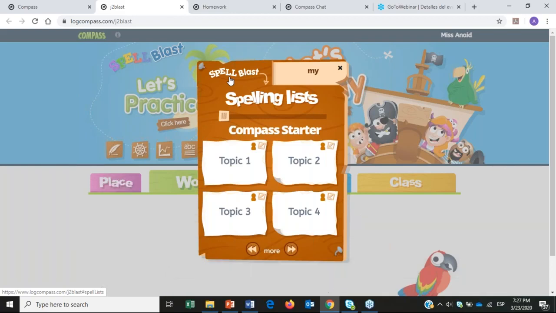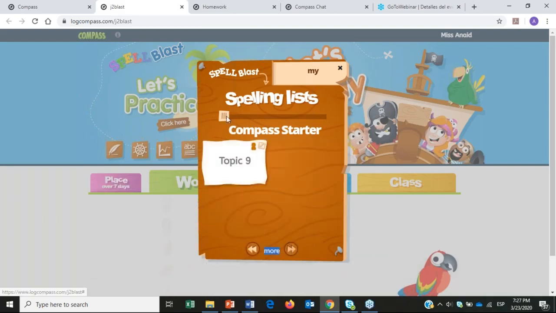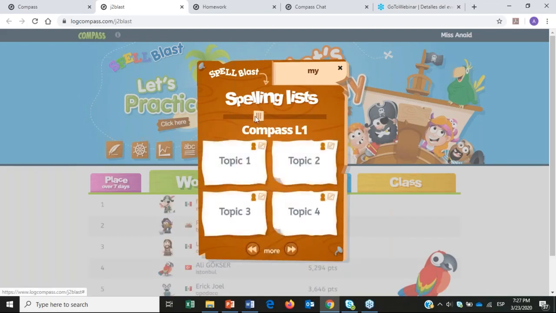So what do I mean by that? Right now you have here Compass Starter, and remember I was a 3rd grade teacher, but if I move these, now this is Compass level 1, level 2, and level 3. That means that you're not only practicing, remember, this is a little bit of spiral review or spiral vocabulary learning.